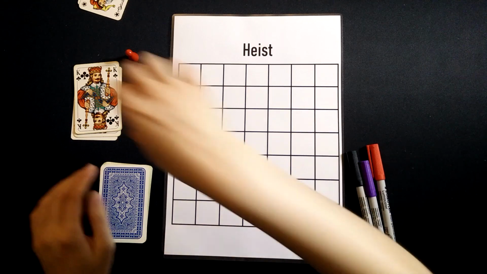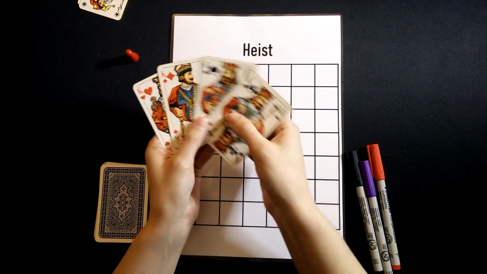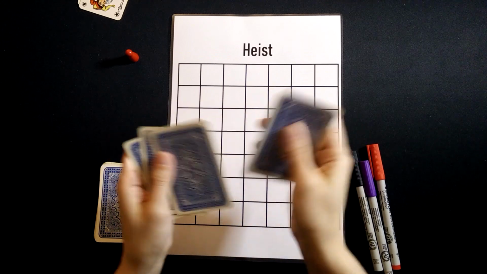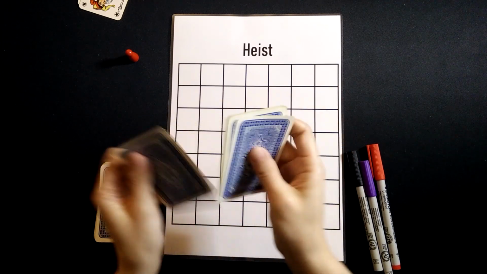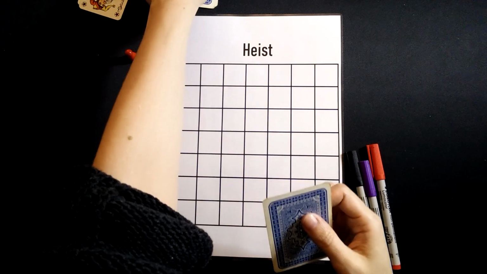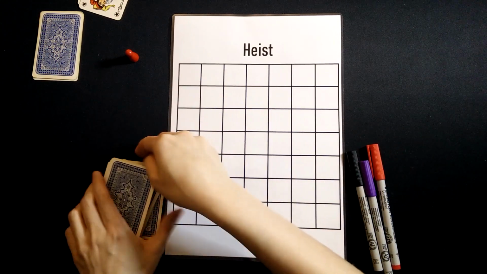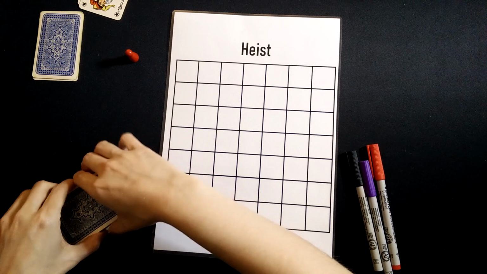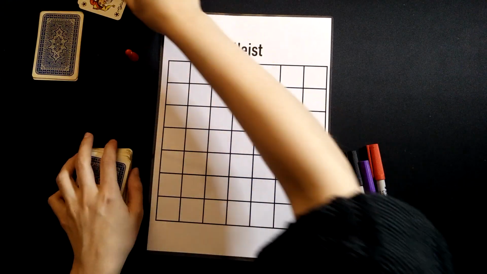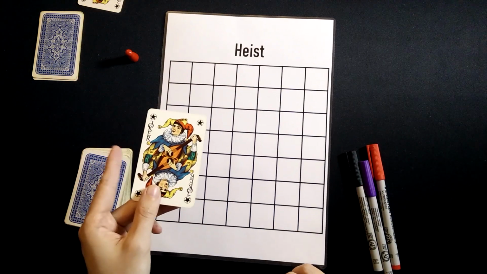So in order to set up, what you need to do is take all the kings out of the deck and shuffle them up, and set the others aside. I'll put them there. And stick the king in and shuffle it up pretty good. And then we get to start with one passcode, and this will allow us to disable some of the traps that we will encounter.